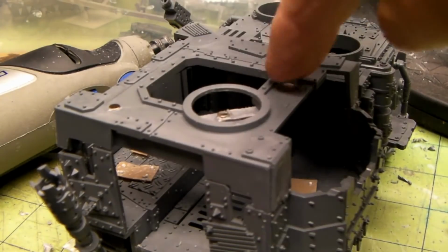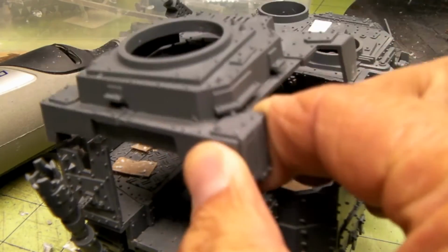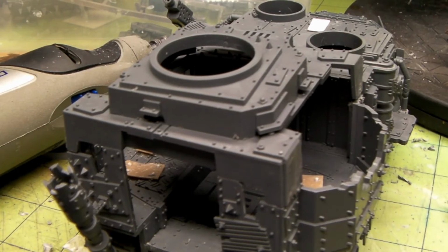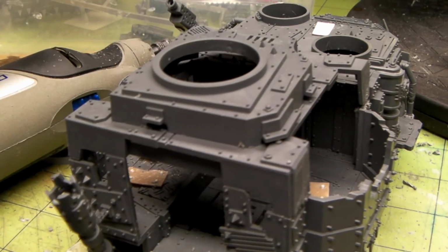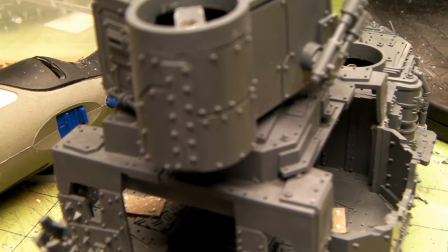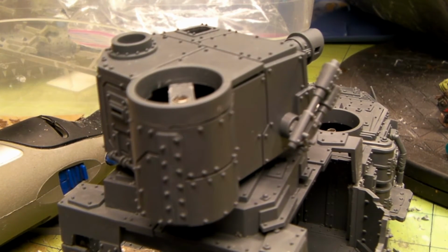I've already magnetized 2 points up here and put in some sprue and sealed those in there. And those just pop in nice and easy and stay on. So let's give you a quick update on this thing. I think after this we will be done magnetizing. Maybe one more piece in here to sprue and to lock in the large turret up here. I'll put another magnet in the bottom of this, and that will be it. So we'll be back. I'm gonna get all this put together, and this will be, I believe, part 4.